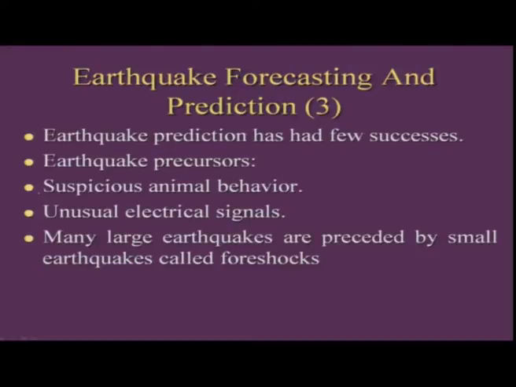Okay, then many large earthquakes are preceded by small earthquakes called foreshocks. So before a major earthquake, there will be a series of small magnitude earthquakes which are termed foreshocks. If you closely monitor this, then you can try to predict that there may be a bigger event in this particular region or along a particular fault line.